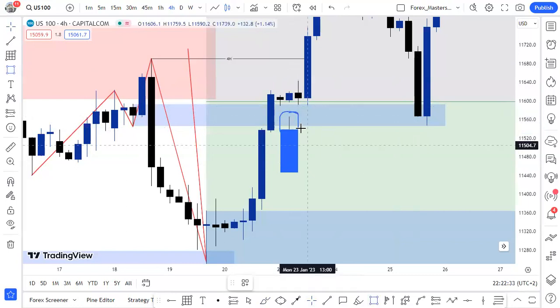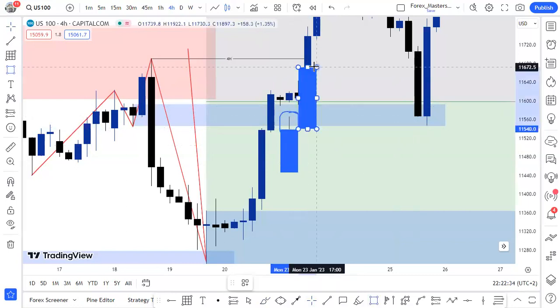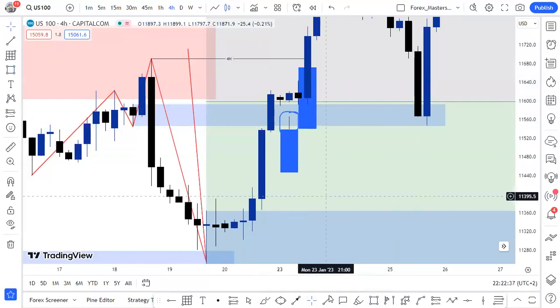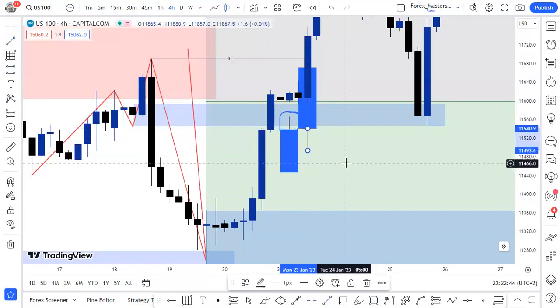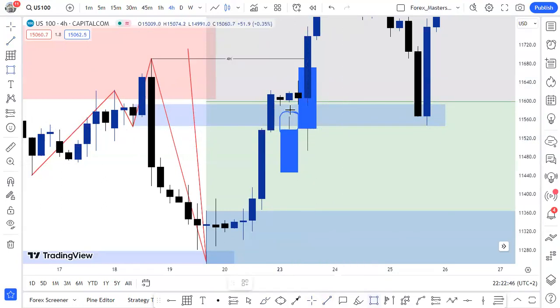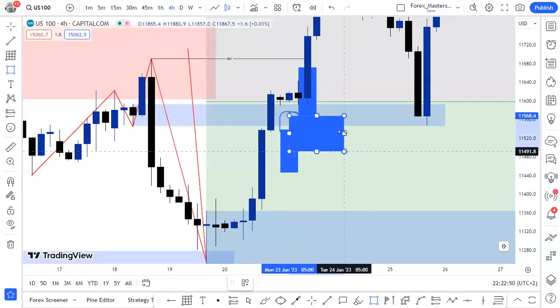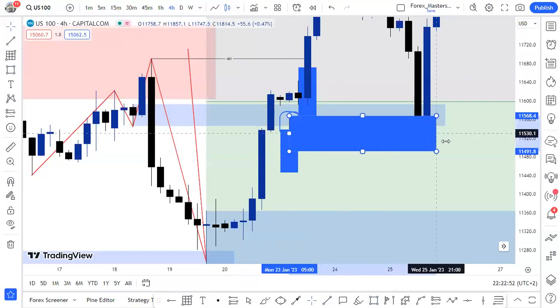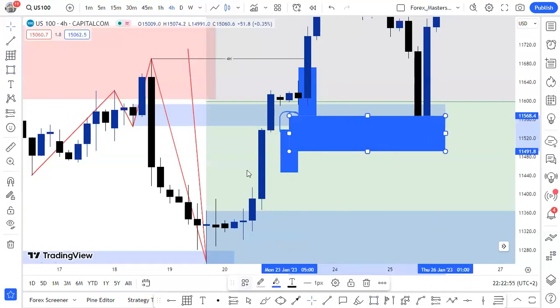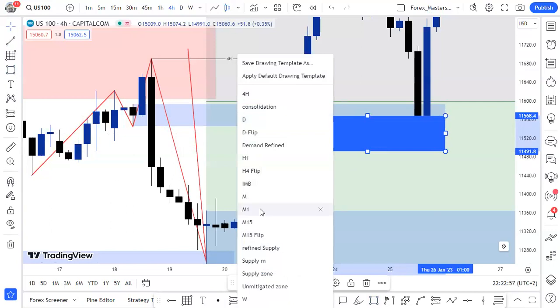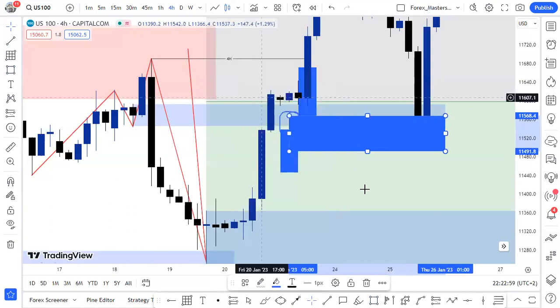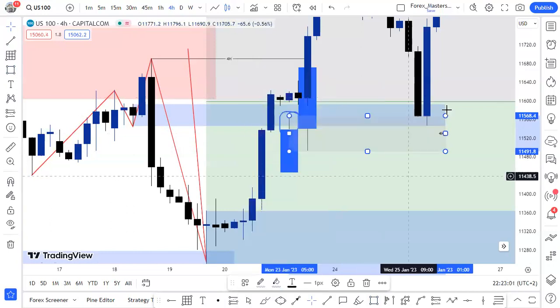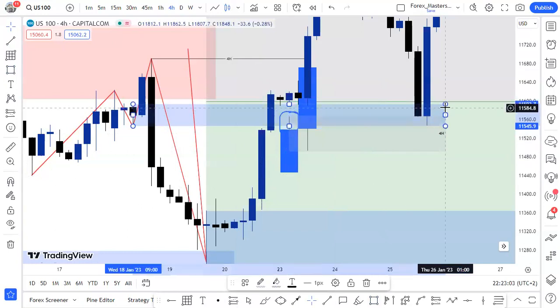So let's say the candle then continued pushing to the upside, all right, and also there was another wick created to the downside like this. Then this becomes my new zone. I'm going to pick this as my new zone. And why am I going to pick that as my new zone? Because that's the one that was left, meaning that this one is no longer going to be valid.